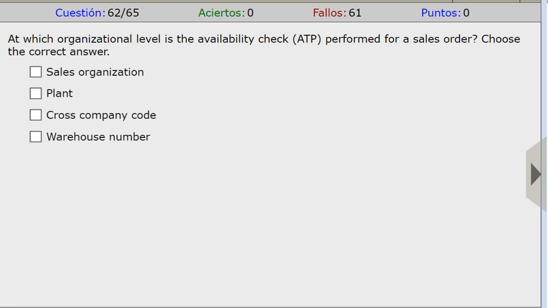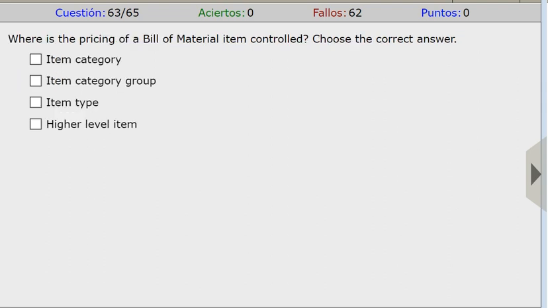At which organizational level is the availability check performed for a sales order? Where is the pricing of a bill of material item controlled?